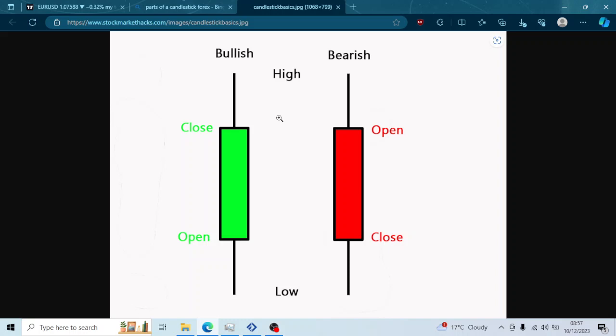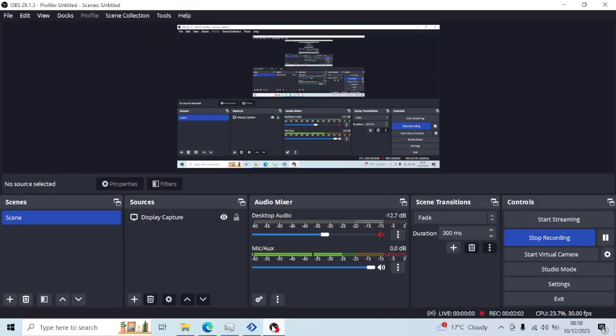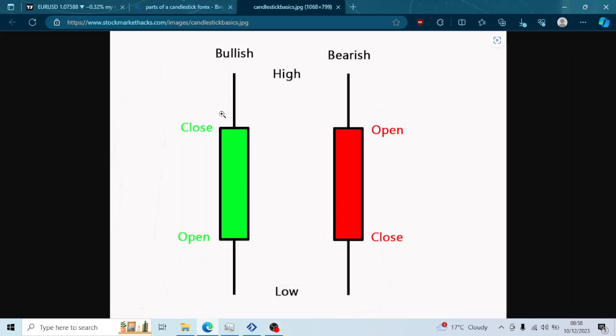This is why I place risk management and psychology higher than the strategy when it comes to my specific trading system, because it's how I trade. I know and I've accepted that there are losses in trading. We're going to talk about this in the risk management video, but basically risk management and the psychology behind trading are of the utmost importance.